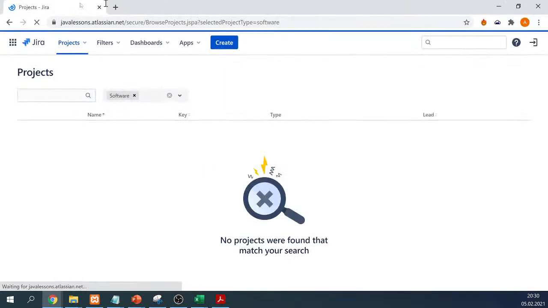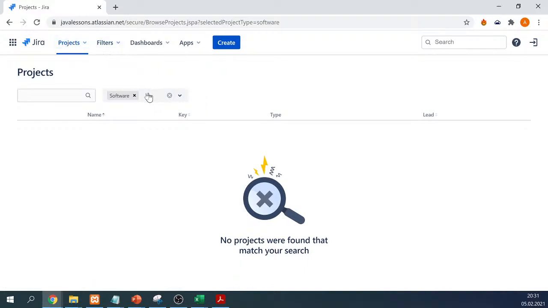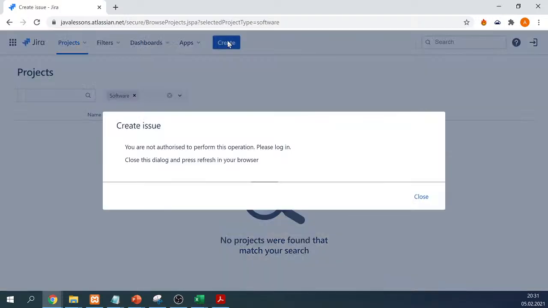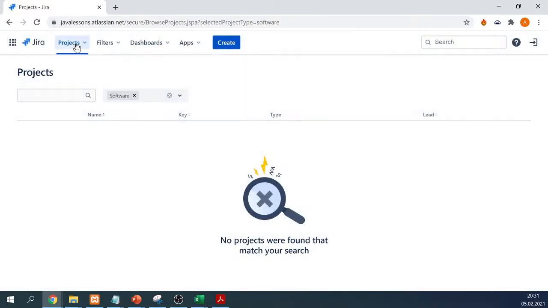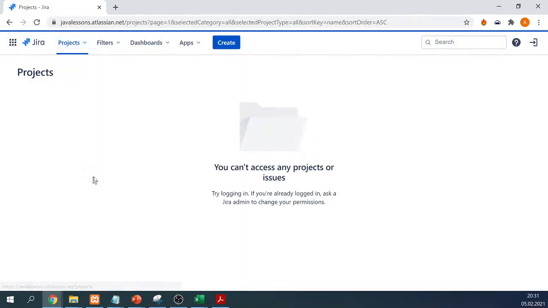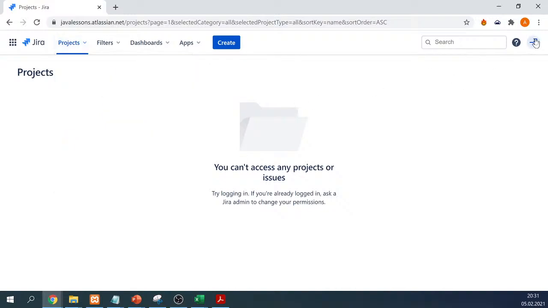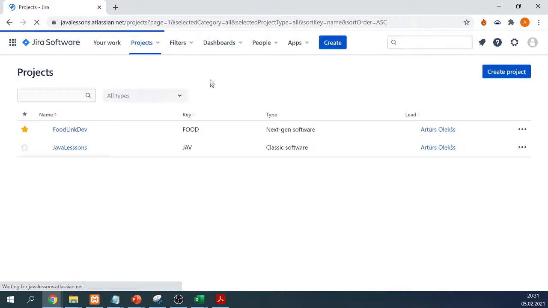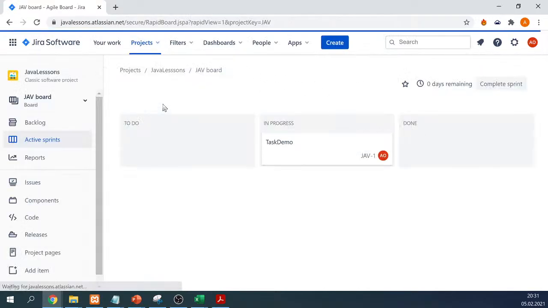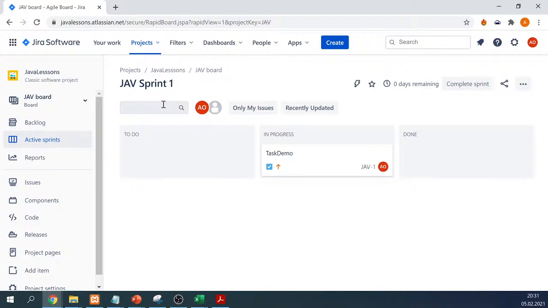So yeah, here we have the project. Let me select the project. Sign in. Let me quickly sign in. Okay, and this is what I used for a previous group.